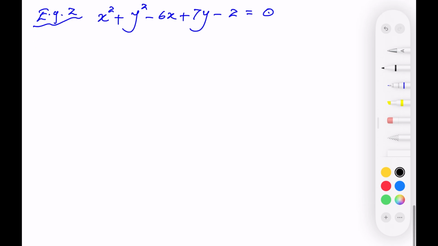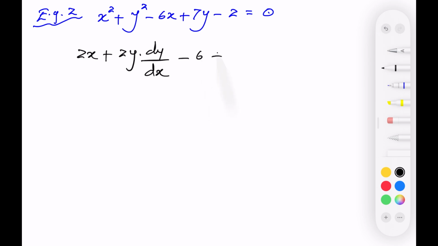When I differentiate both sides with respect to x, this first term is going to be equal to just 2x, plus I have to differentiate y squared. When you differentiate y squared, I need to first differentiate it with respect to y and then multiply that by dy by dx. Differentiating y squared with respect to y gives 2y, and I multiply that by dy by dx. And then I have minus 6x. The derivative of 6x is just 6.